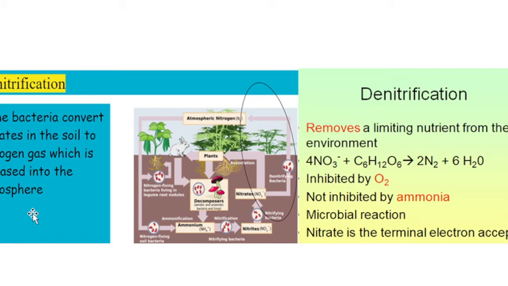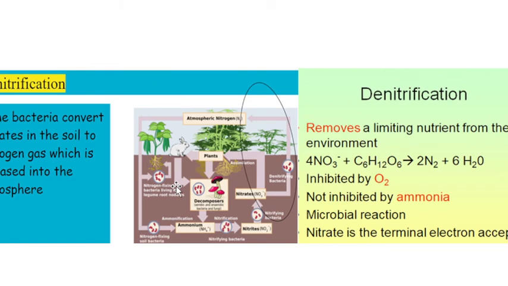So why is it called a cycle? I hope you can understand, because first the nitrogen came from the atmosphere, and through nitrogen-fixing bacteria it is converted to ammonia, or fixed. Then in the last step, through the denitrification process, denitrifying bacteria convert nitrate again to nitrogen gas, which is released to the atmosphere. So the gas moves in a cyclic process through five steps, and through denitrification it again goes to the atmosphere, which shows that it is one cyclic process.